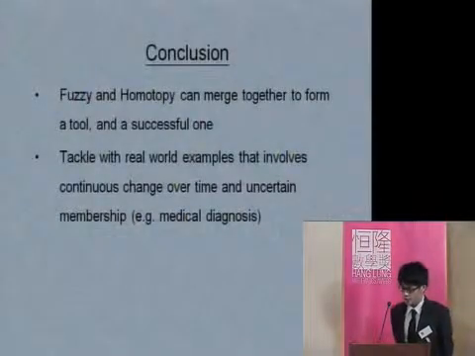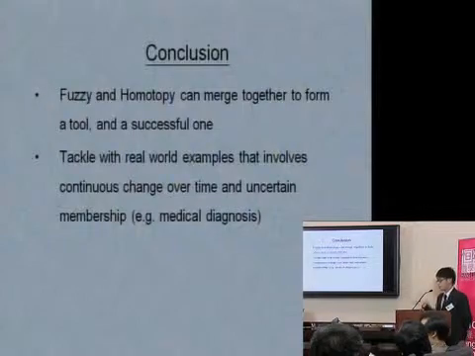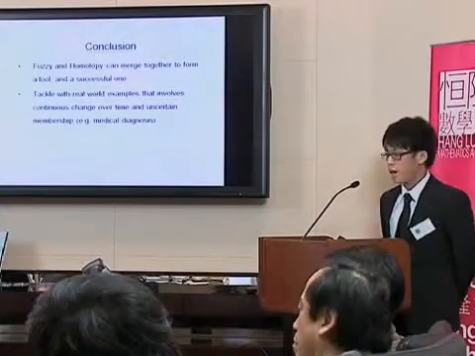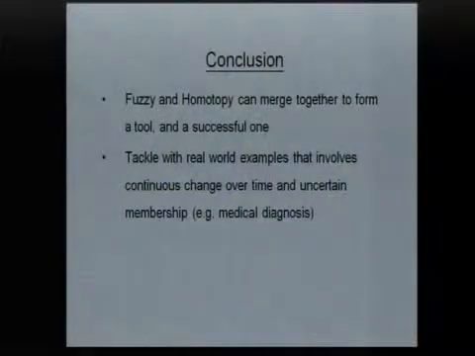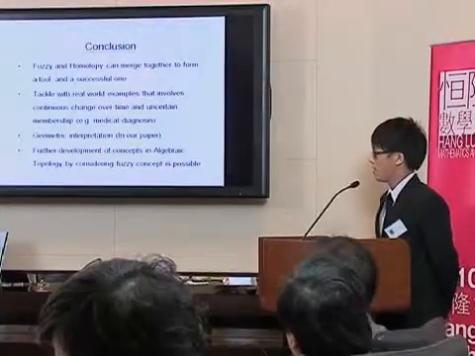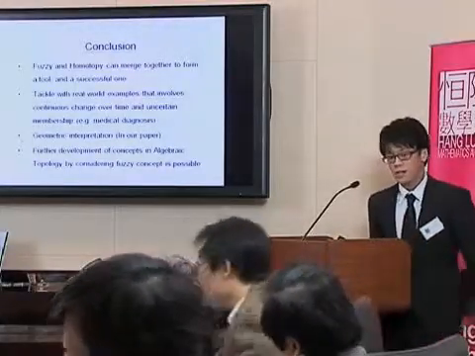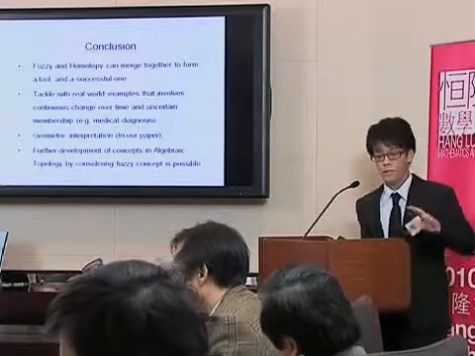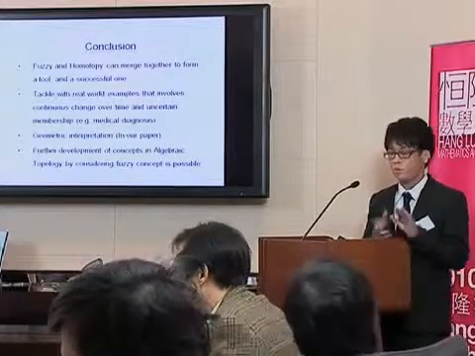So with this example, in conclusion, I have shown that fuzzy and homotopy can merge together to form, at least, a fuzzy homotopy, and through daily examples and applications, we show that it is useful in daily sense. There are objects to be dealt with by this fuzzy homotopy, for example, medical diagnosis. Another thing is about homotopy, which involves a geometrical meaning. So in our paper, I show that a vertex of a fuzzy topological cone is a fuzzy deformation retract of this cone.